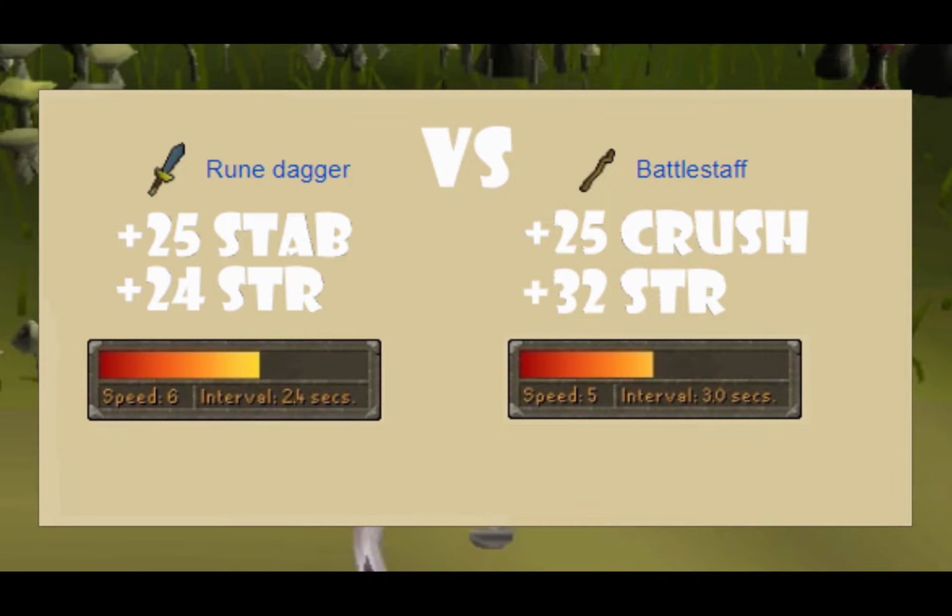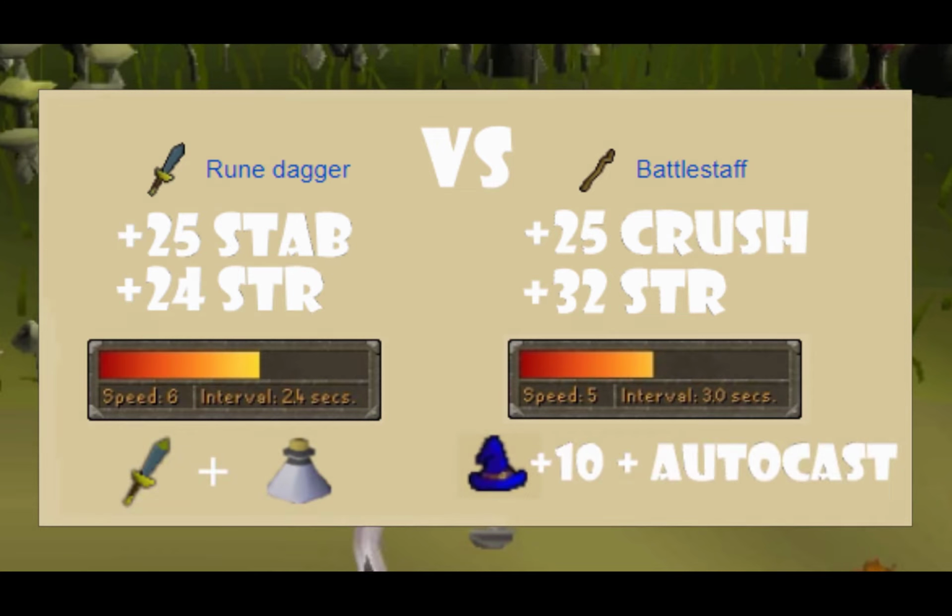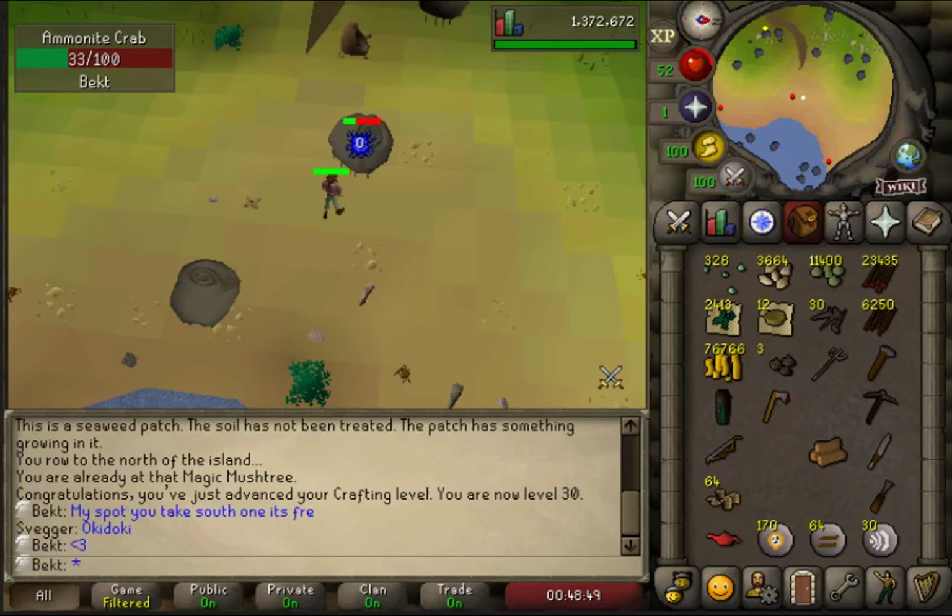There is a lot of extra bonuses. You can add poison to the dagger later on when we unlock magpie implings. I can auto cast with the battle axe and use it for magic, so I really don't know which one of these I'm aiming for, but we're going to get one of the two in this video.